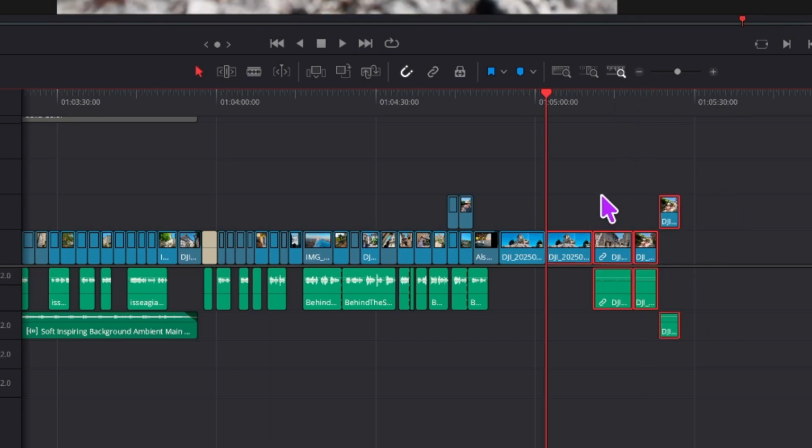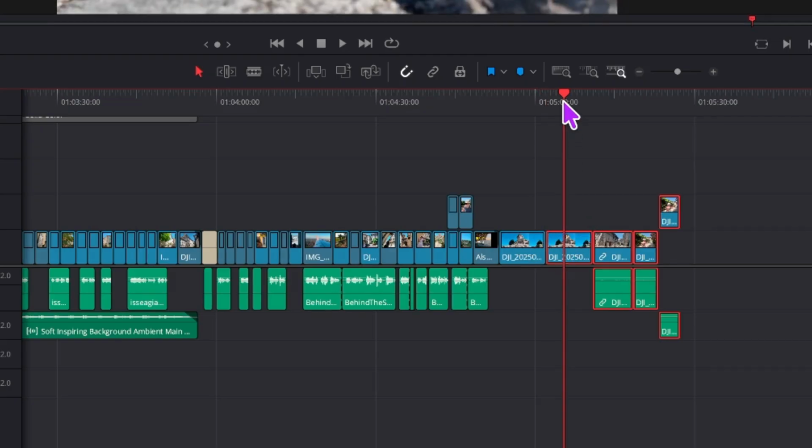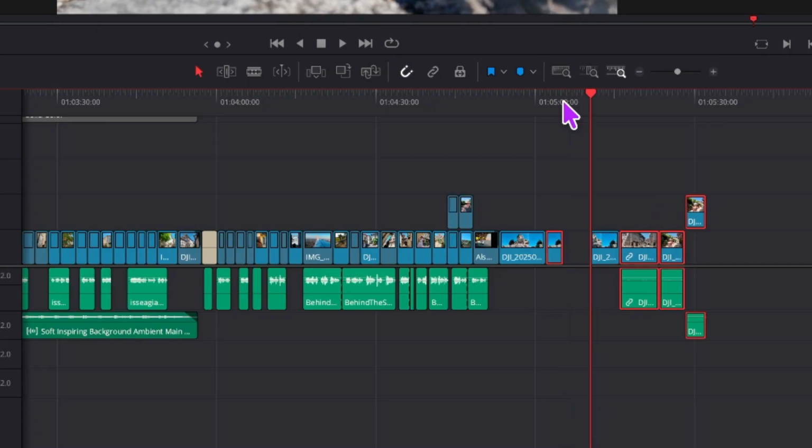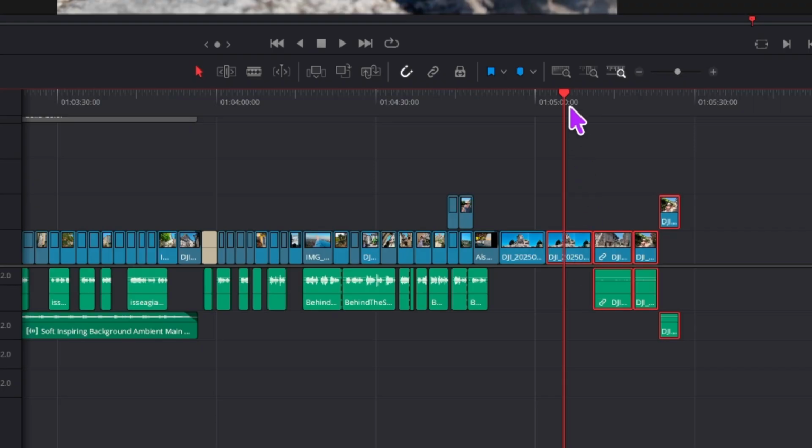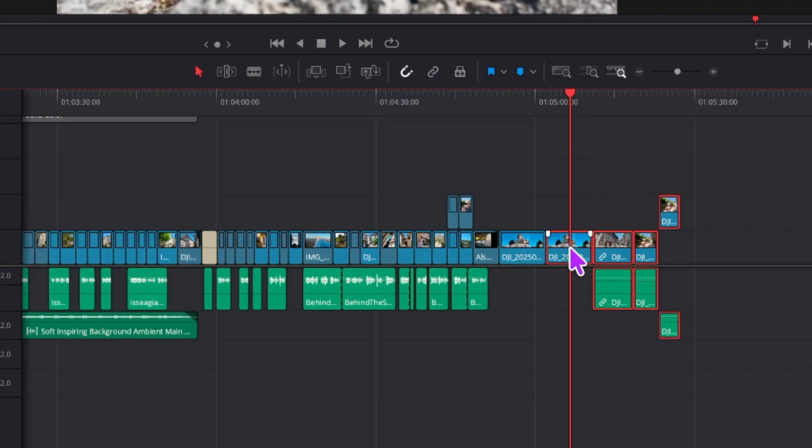One thing to bear in mind is it only creates a gap where the playhead currently is. So it's going to create it at this point here. If you try in here, you can then create a gap in between a clip. So you're not only splitting the clip, but you're also creating a gap at the same time. There's a faster way than coming in here and, for example, using the blade tool, chopping a clip, then coming in and dragging this out.